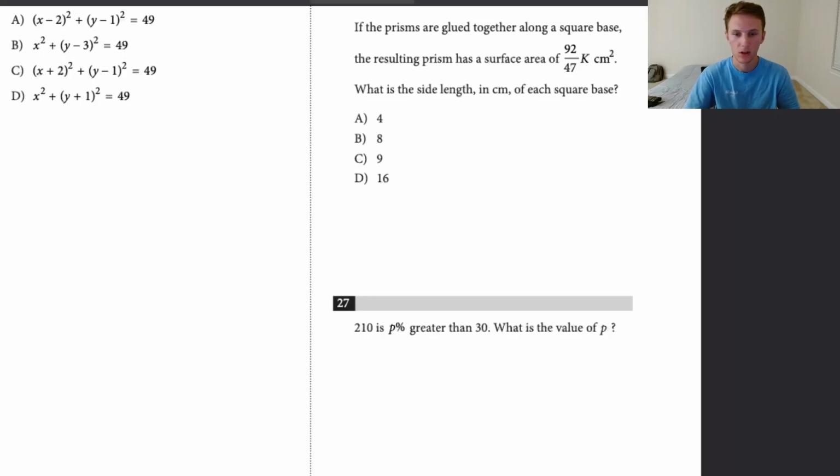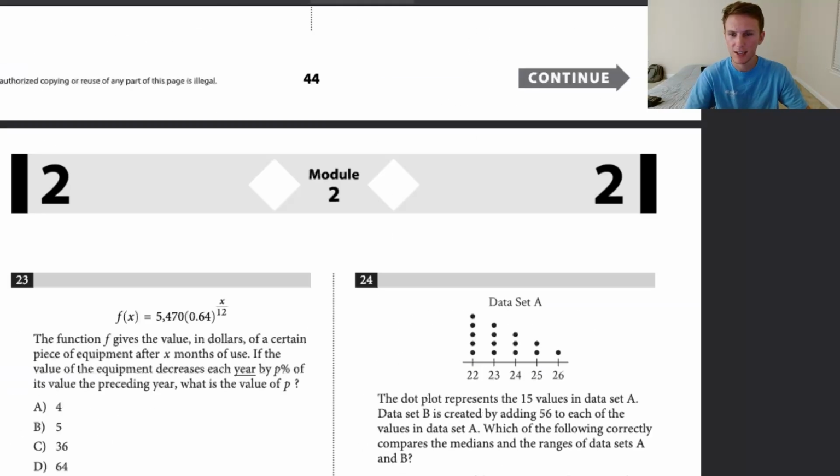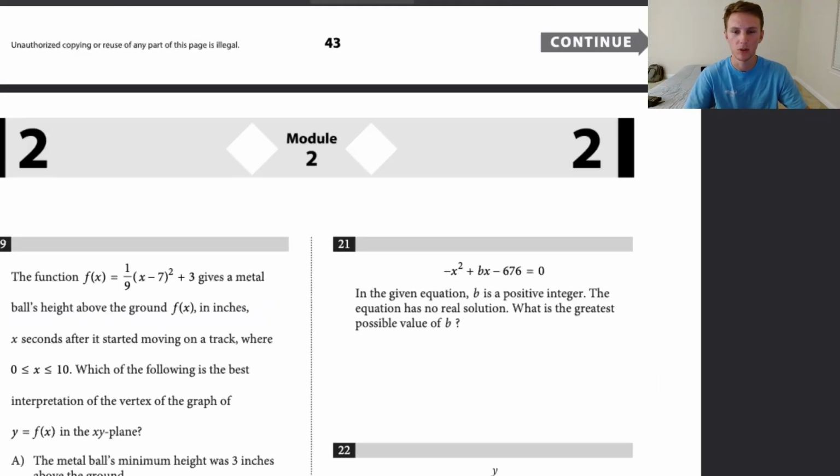And also, let's say you're going through the test and number 21 is tripping you up, right? It's not the easiest question in the world. Skip it and then come back later. There's nothing wrong with that. A lot of times when you're working through the test, it might not click right away, but as you go through and give your brain some time to rest on that problem and work through the ones you do know, you're going to get that light bulb in your head. You're going to realize how to do it, and then you're going to go back and get it right. So don't be afraid to skip questions and try to do the beginning of the test as fast as you can. And that's pretty much it.